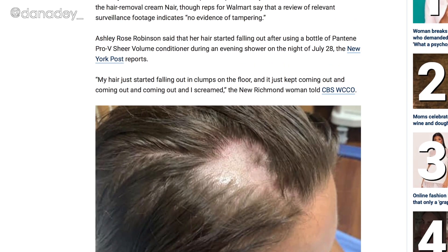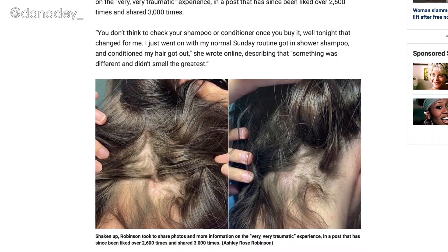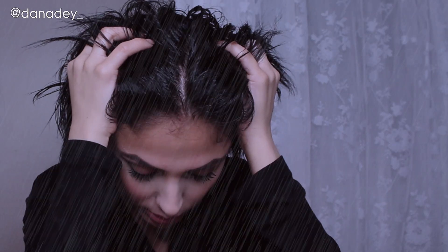I was like, this is why I shop online - it goes straight to the warehouse from the manufacturer, less hands on it. Your shampoo spiked with Nair, what? That is just awful. I'm exfoliating my scalp but it just happens to be the perfect reaction. I felt so bad - that's probably the worst thing that ever happened to her with her hair. My worst thing was this January, this whole year of a hot mess situation with my hair. What's the worst thing that ever happened to you? Let us know in the comments. But it always grows back - might take 30 years, but it will grow back.